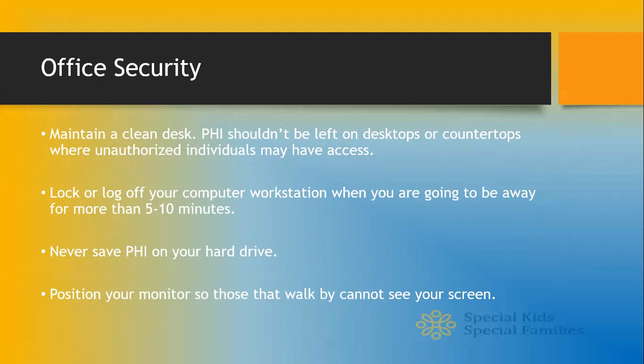When in office, we want to make sure that everything is secure as well. So maintain a clean desk. PHI should not be left on desktops or countertops where unauthorized individuals can see it or have access to it. And then as referred to before, make sure you're locking or logging off your computer or workstation when you are going to be away for more than 5 to 10 minutes. Never save PHI on your hard drive. And the last one there is position your monitor so those that walk by cannot see your screen.